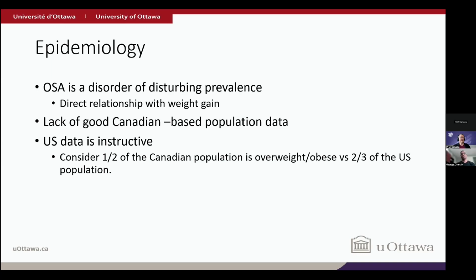And epidemiology just refers to how is this disorder distributed in the population and in what manner. So it's really interesting. You may reflect that everyone you know seems to be on a CPAP machine. It's almost like a conspiracy that so many people are on CPAP machines. It is a disorder of disturbing prevalence, but it's because in general, I'm not talking about pulmonary hypertension, but in general, it's a disorder related to weight. In fact, 90% of the attributable risk is related to weight. What that means is 90% of the cause of apnea is related to weight.